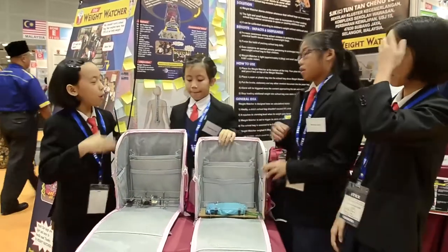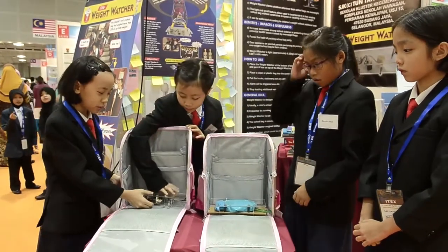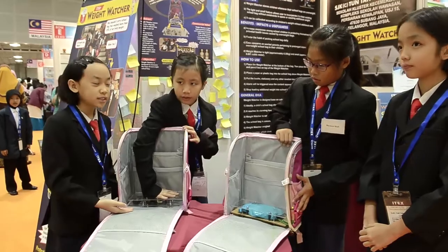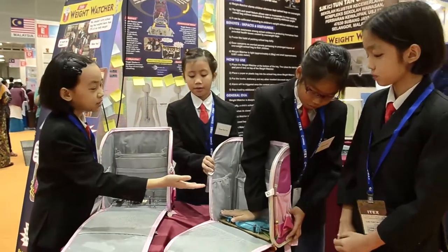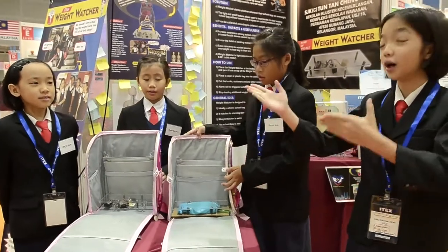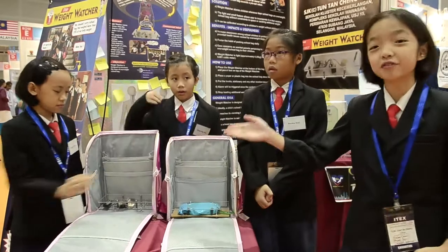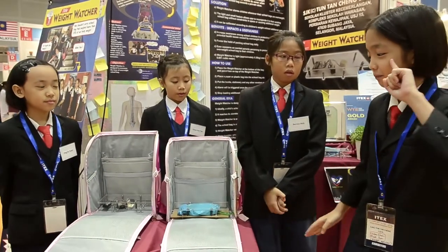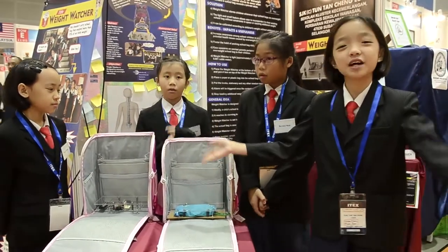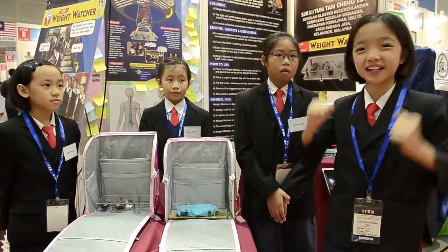Here we go! Both versions of weight watchers. This is the electronic weight watcher with lots of bells and sounds. And this is the green weight watcher with liquid indicator. Both weight watchers have their own strength. The alarm trigger in the electronic weight watcher will benefit those kids that cannot see. The green weight watcher is environmentally friendly and cheap, and everybody can own it.